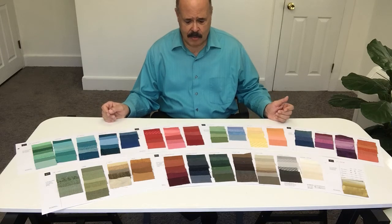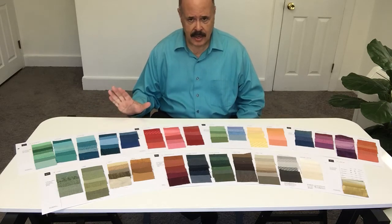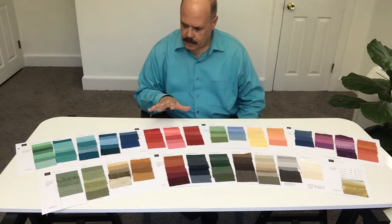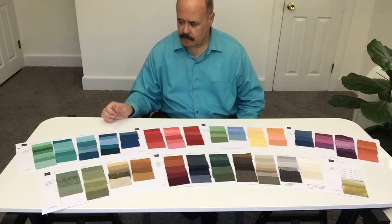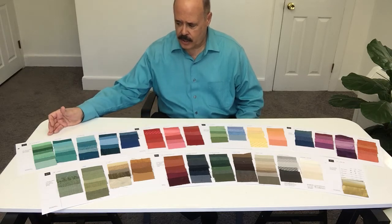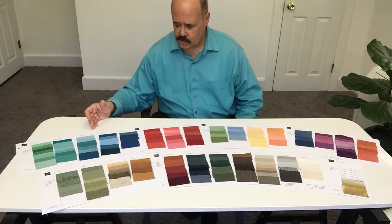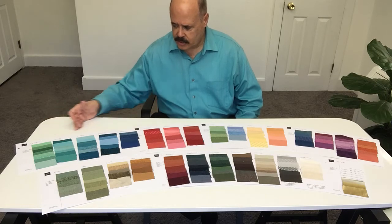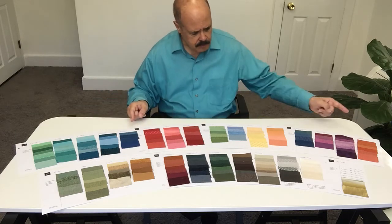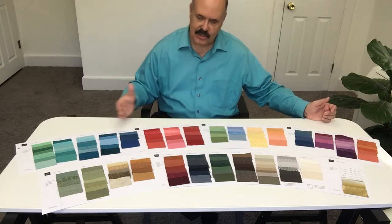We have thousands of fabric samples, and this range is probably around 150 swatches right here. This is a personal custom palette — this is the way colors should always be done. These are currently laid out according to stronger down to quieter. The reds and the power colors are similar but a little different in communication. The colors most contrasting with her complexion are the power colors. In this case it began with a green — even though she has a lot of green in her eyes, the green elevated the brightness level of her skin tones. As you go down to teals, into turquoises, into blues, and finally almost royal blues, the direction goes from stronger down to quieter. Most of the brighter colors on this upper part are for blouses; for a man it would be for a tie.